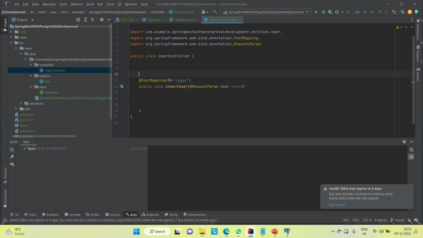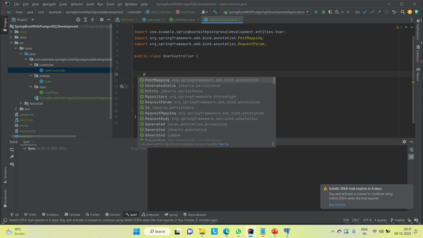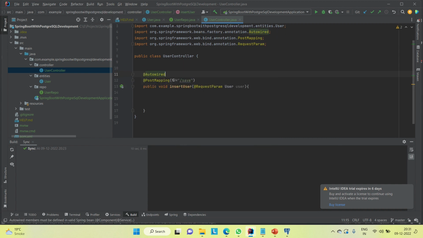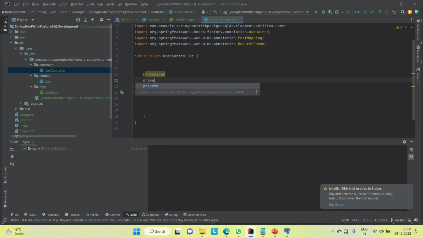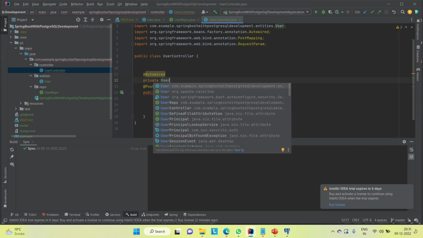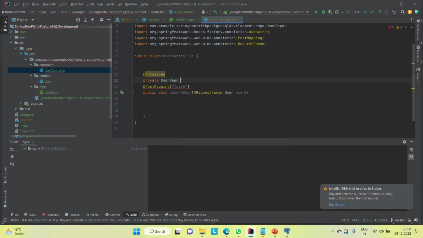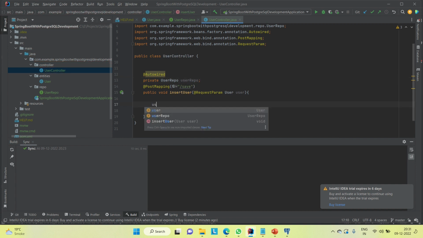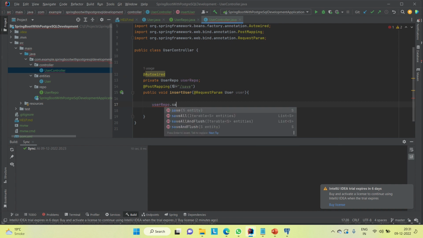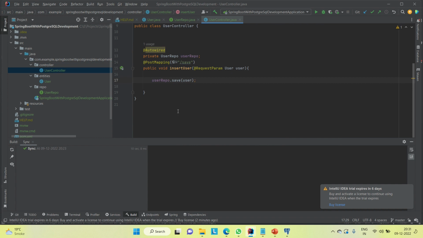So we need to autowire this user repository here. So I'm just autowiring that. With the help of this object, I'm calling the same method and just passing the user object. So it will save those details into the database.